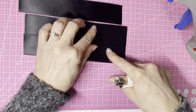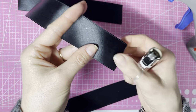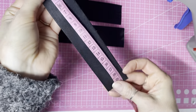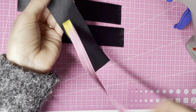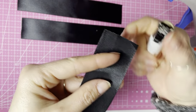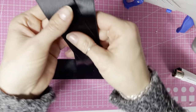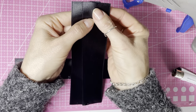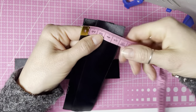Again, these are all 4 centimeter wide or 1.5 inch wide, and they are all cut to 19 centimeters in length or 7.5 inches in length. And I'm just heat sealing all of the edges on all three pieces just to prevent any fraying. Next, taking two pieces of the ribbon, overlapping one on top of the other. You want to make this around 5.5 centimeters wide.